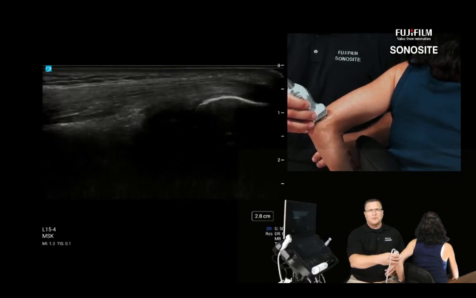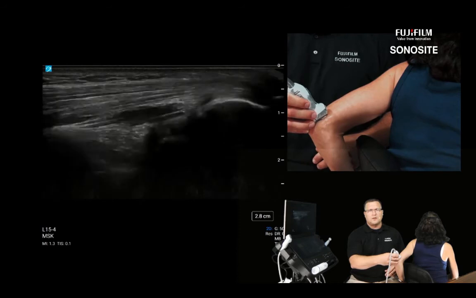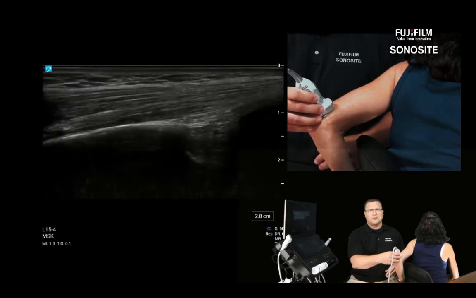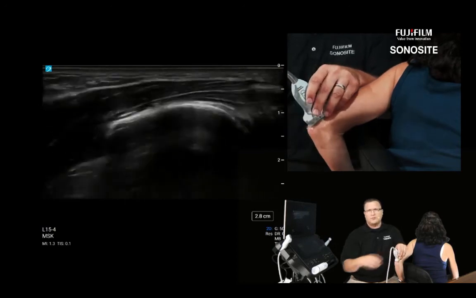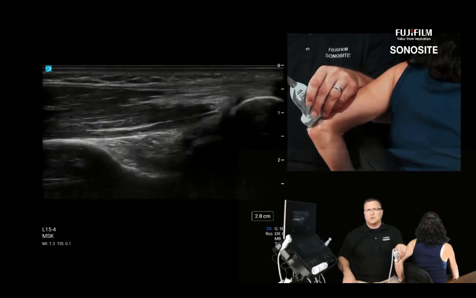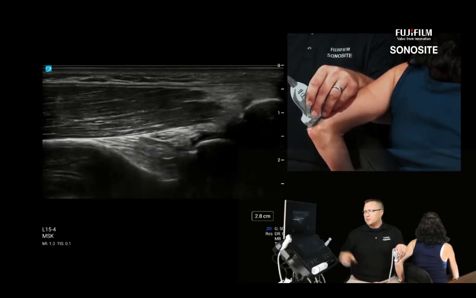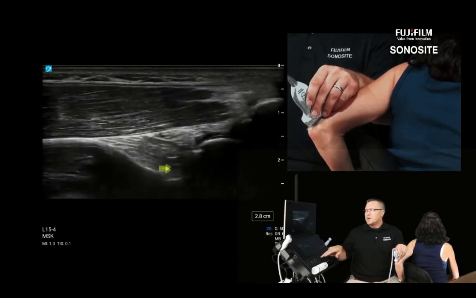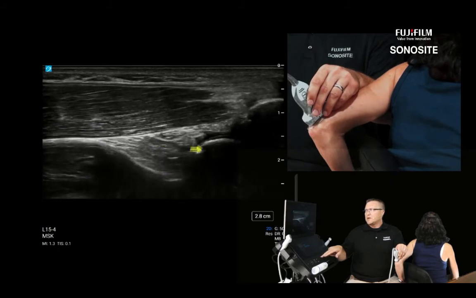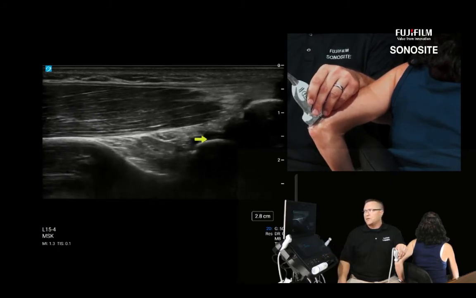Superficially, going horizontally, you can see that triceps tendon as it starts to fan out to its musculotendinous junction. This is another great area just to show a patient, hey, this is why we're doing ultrasound. We can see fluid collections, loose bodies, pretty common area to see loose bodies entrapped down here. And when we do that flexion extension exam, watching them move around or not move around, which can also add to the diagnostic information of the exam.